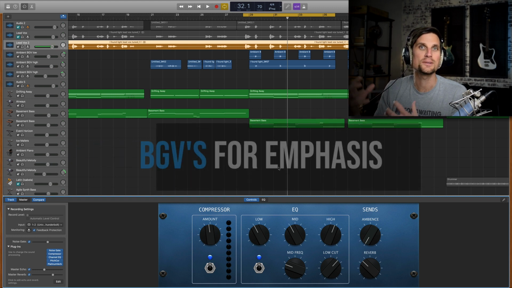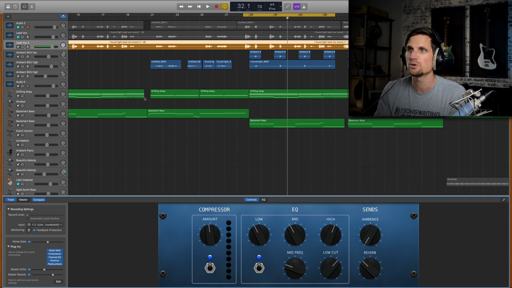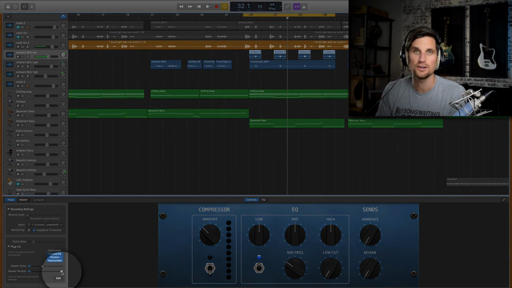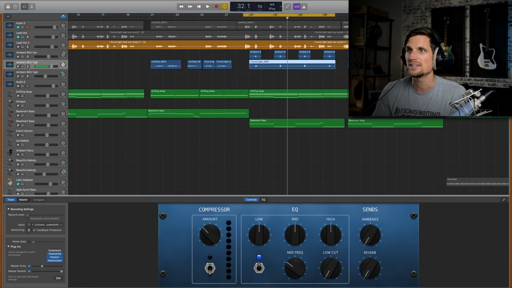So next, I want to talk about some reverb techniques, some secret tips and hacks, if you will. So the first tip is actually to create some background vocals that sing highlighted phrases of your song. And then with those background vocals, I put a ton of reverb on them. So if you'll notice with these 2 background vocals, they're turned down a bit in the mix, they're panned out just a little bit in the mix, and the reverb is all the way up. And the effect that it has is really cool when it says the word light.